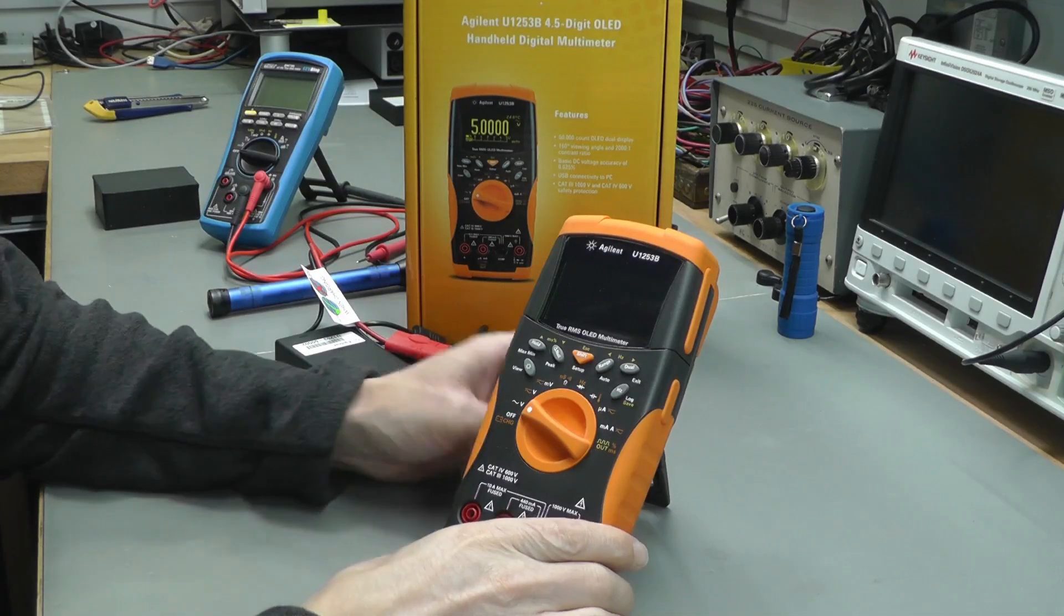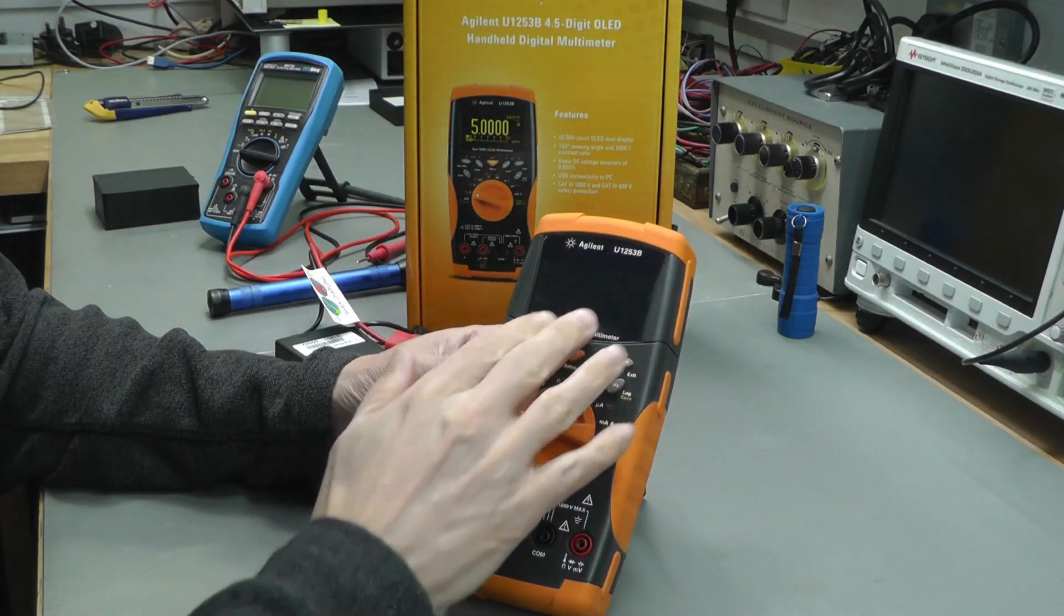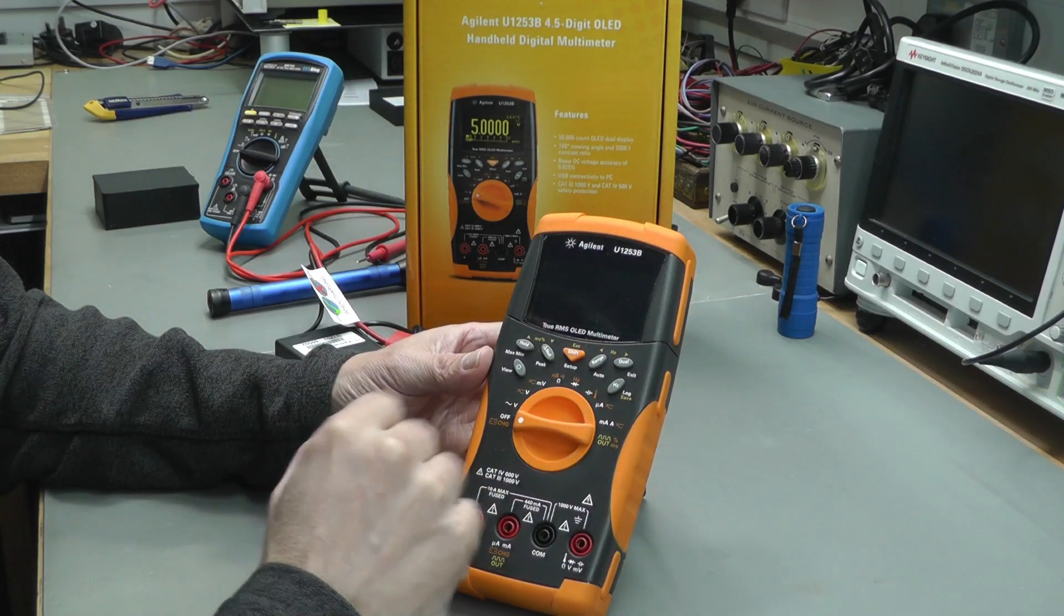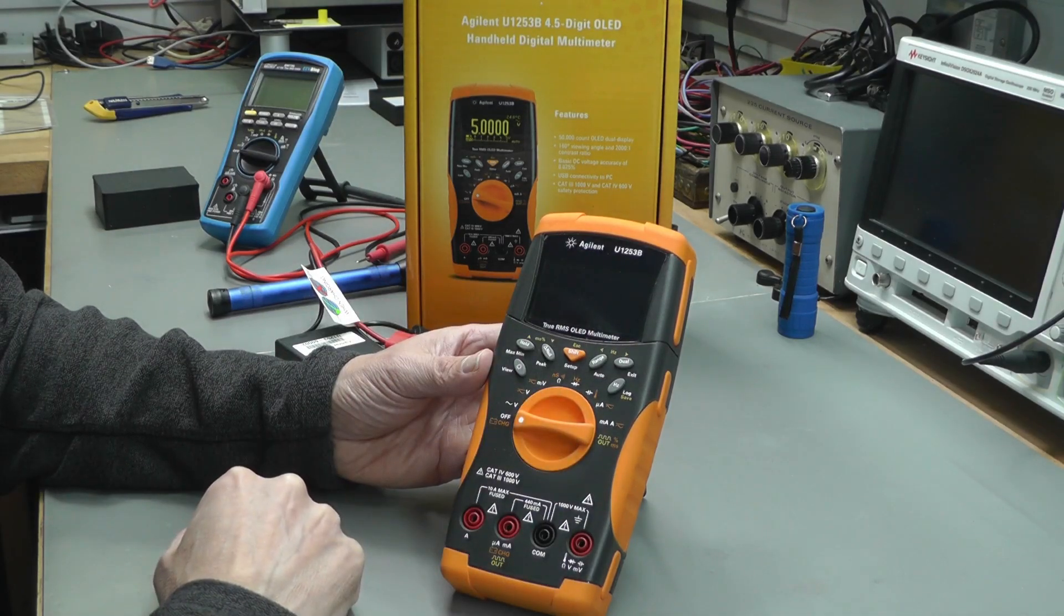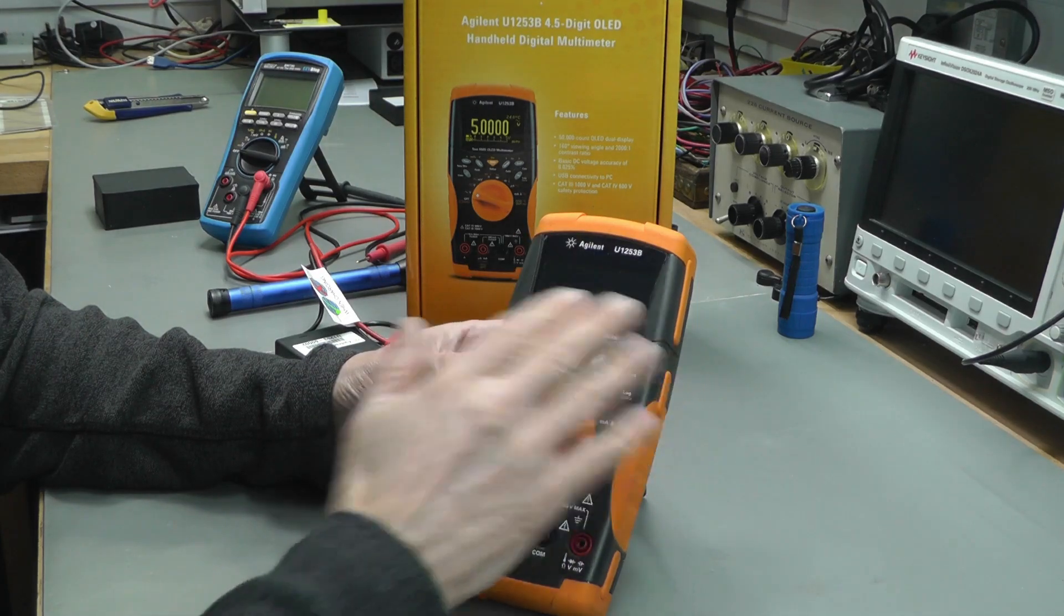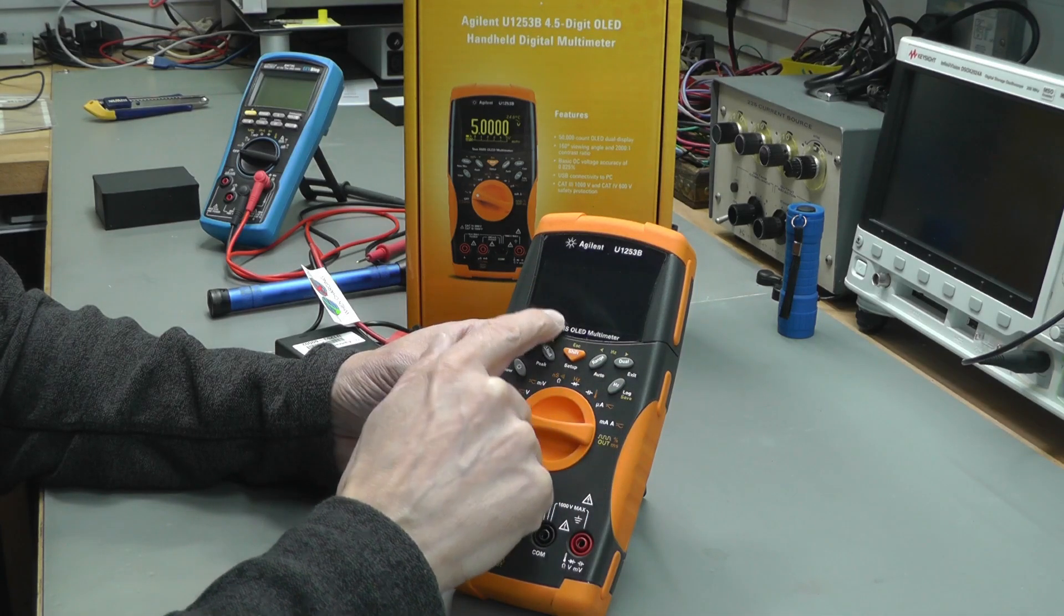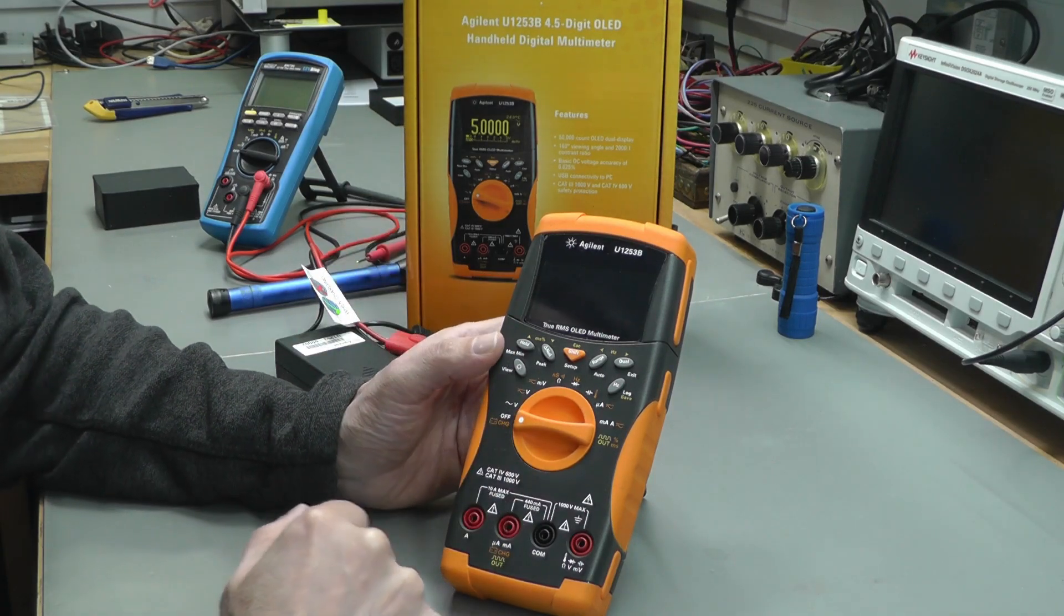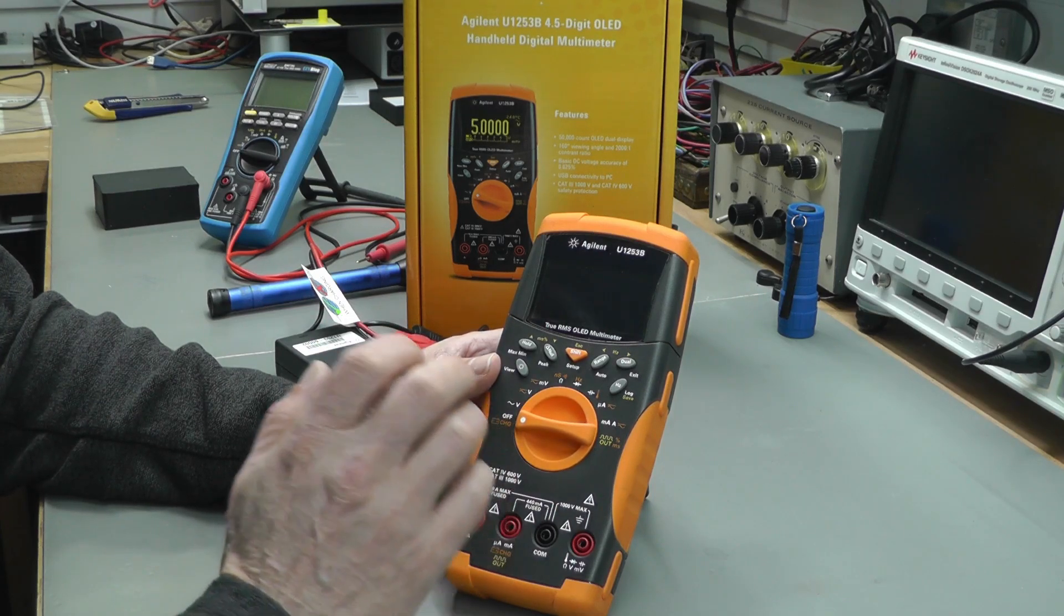So what can be done about these multimeters that fail? The display itself is built by Agilent and it's rather bespoke to the multimeter, so you can't just buy an off-the-shelf display and fit it. If you know your OLED technology, you'll realize there's no backlighting as such. Every pixel that lights up is its own backlight effectively.